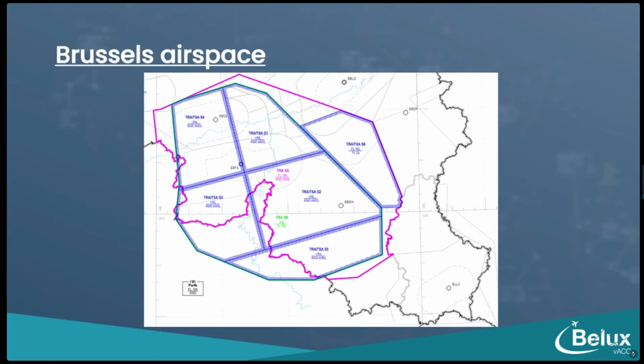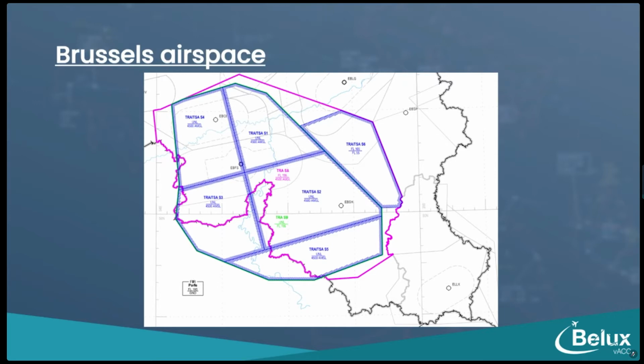Okay. Now we get to one of the more interesting parts, the airspace that surrounds it. For Brussels, as I've said in the beginning, it's the worst case scenario. So we're basing ourselves on every military airspace being active, a lot of other traffic and airspace being active as well. So we really want to focus on that situation for a moment.